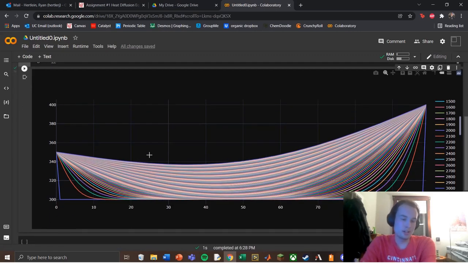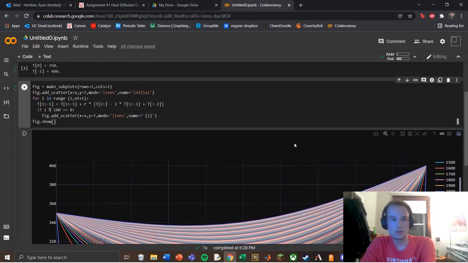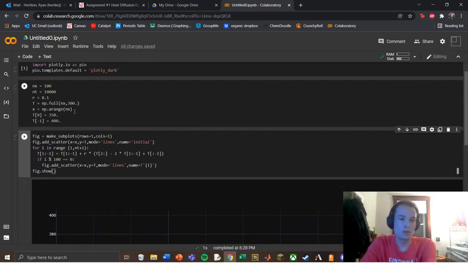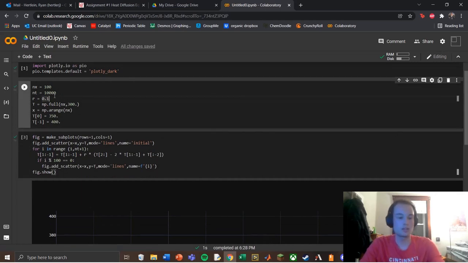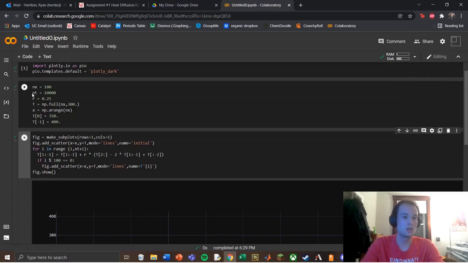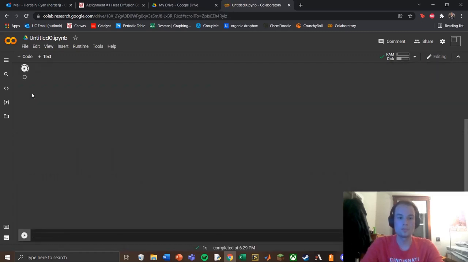But basically, we get this kind of banana shape, and we see at the beginning, it's 300 all the way across, and then as we go, we get to more of a curved line. We can see that temperature profile developing, but it still looks a little bit swoopy, a little bit like a banana or a hammock. Those lines do get closer and closer together as we go. And again, this is with an R value of 0.1. So let's go ahead and repeat this calculation, taking this up. We'll go 0.25 and see what it looks like. So we'll do Shift Enter and Shift Enter.